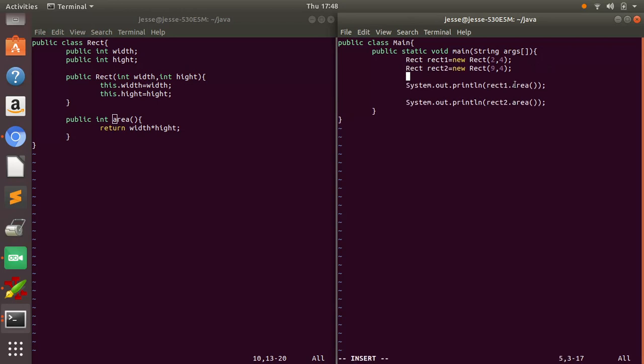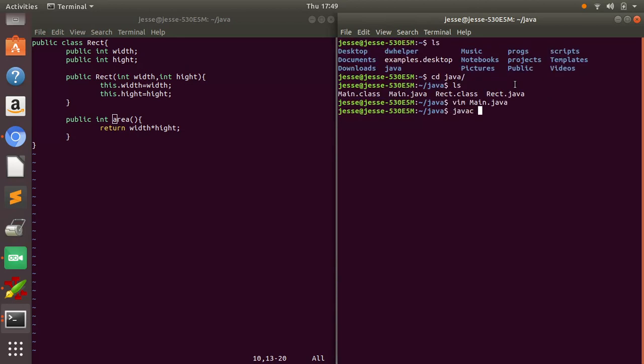You can do it this way too. I constructed one with a width of 2 and a height of 4, and one with a width of 9 and a height of 4, meaning the area will be whatever it is multiplied. So it should be 8 and 36.